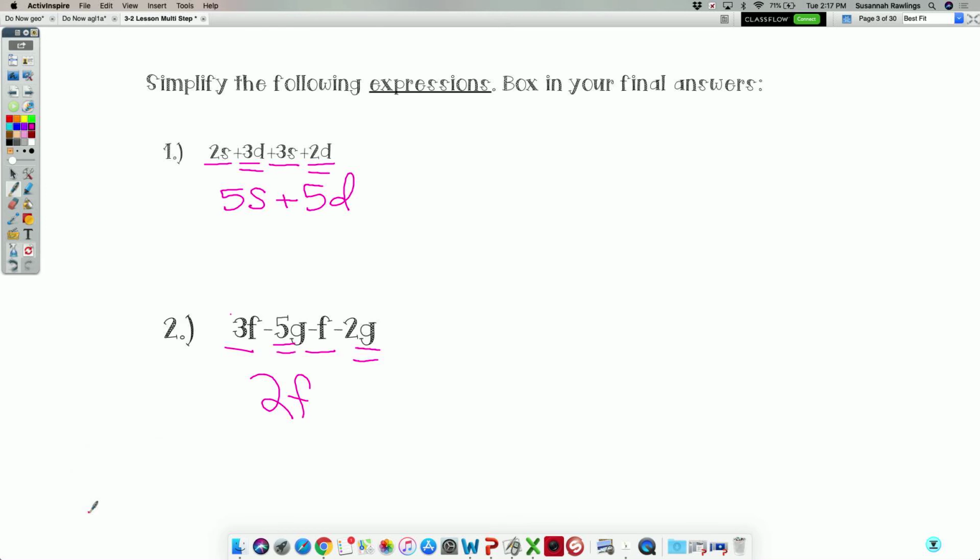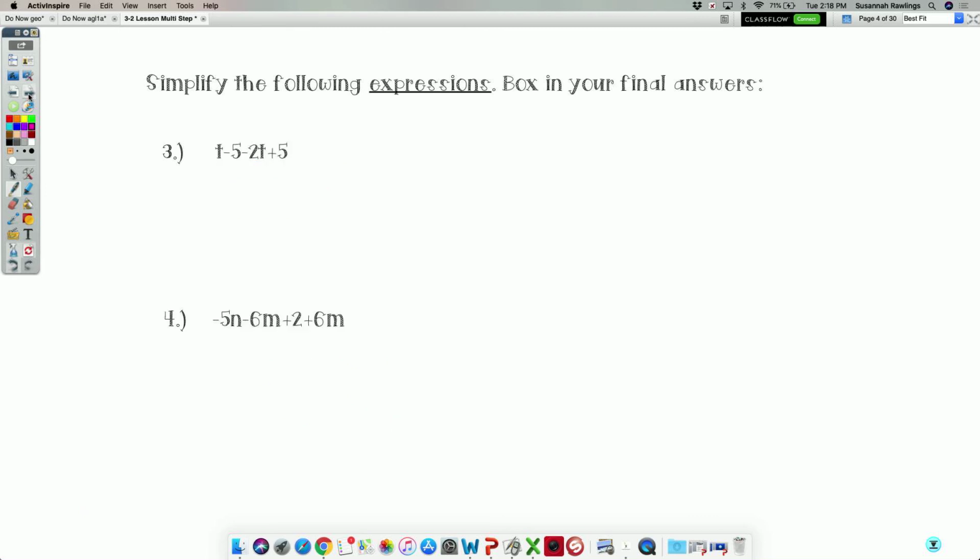Okay, we have negative 5g minus 2g. Are they the same sign? Are they both negative? Yeah, so we're going to add and keep it negative. So I know that's going to be a negative, what's 5 and 2 added together? 7. So negative 7g. Questions with those? No. Nice. Okay, moving on. Your next example I would like you to write is, let's do this one down here, please.